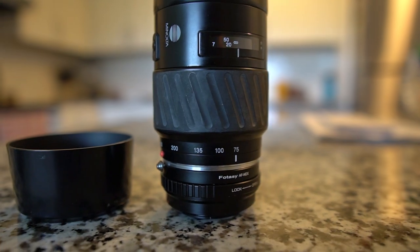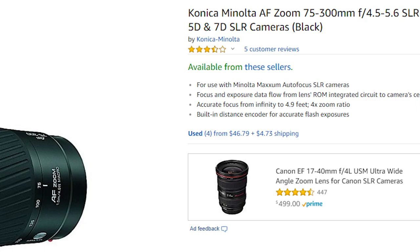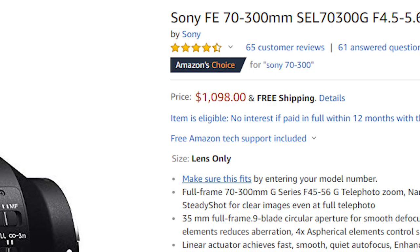It's the same story with this lens — a Minolta 75-300mm vintage lens made in the mid-1980s, no longer being produced. The aperture goes from about f4.5 to f5.6. You can get this for $46.79 on Amazon right now; I've personally seen it below $40. As in the title of the video, $1,100 results for $40. I'm comparing this lens to the Sony equivalent 70-300mm lens that you can purchase for $1,098.